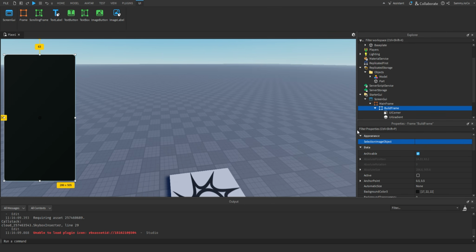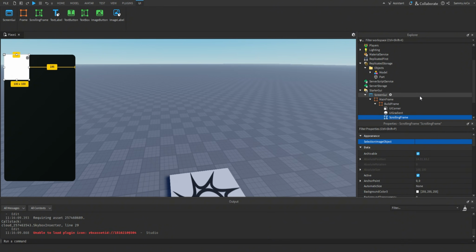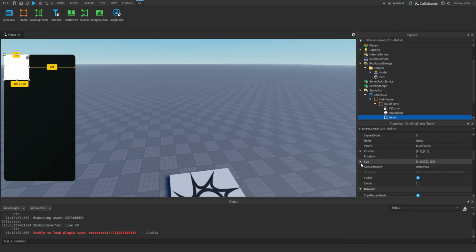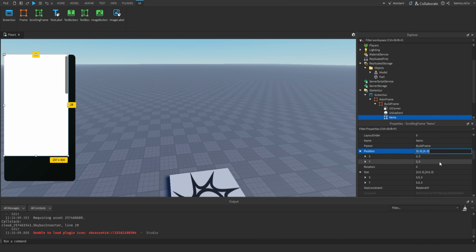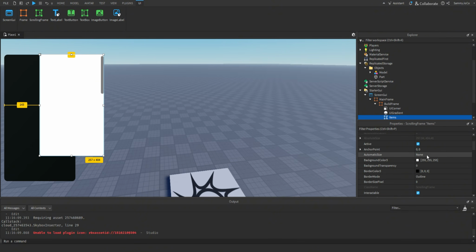And then insert a scrolling frame and rename this to items. Size X 0.9 and then the Y 0.8. For the X position, make that 0.5.